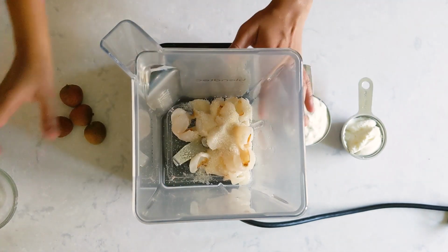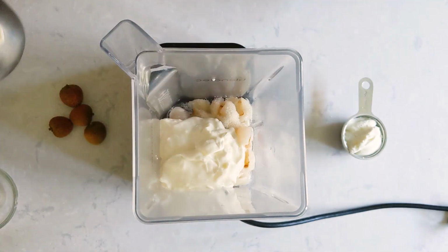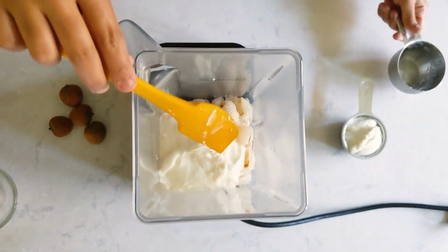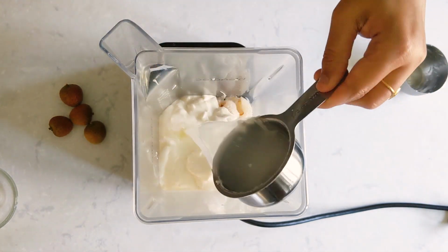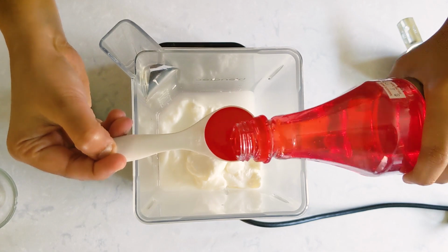My lychees weren't that sweet, so I'm adding sugar, but you can adjust it according to the sweetness of the fruit. And I'm adding 1.5 cups of yogurt. Basically, I'm just adding everything directly into my blender. And half cup of water. And 1 tablespoon of rose syrup.